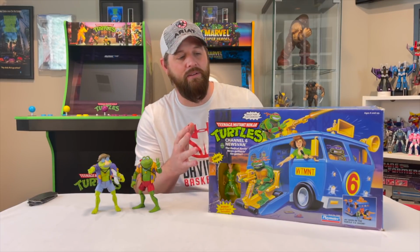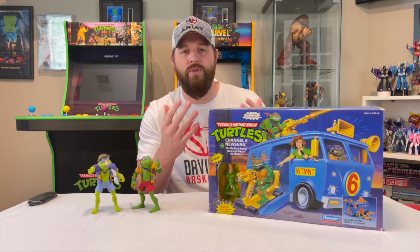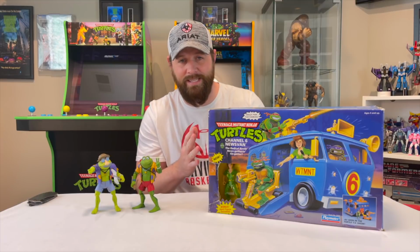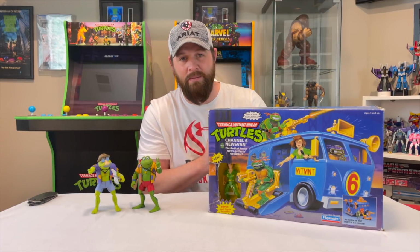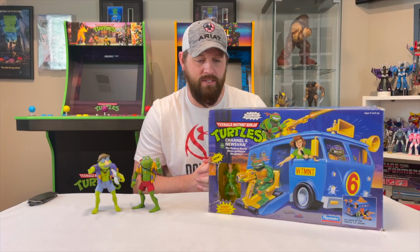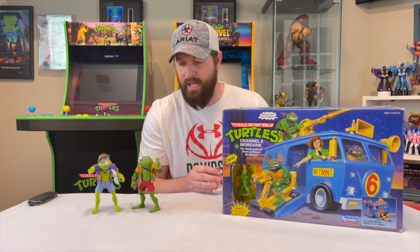I've got to get some kind of acrylic case or something to put over this, hopefully UV protecting. I did find a company out there where you can provide the dimensions of your box and they'll make you a custom case for it. However, it does say it takes like 4 to 6 weeks to get that. So I have to go order it and then be a little bit patient and wait on the case to come, but just really super happy to have this as part of my collection now, as I think this is probably somewhat of a grail piece for really any vintage Teenage Mutant Ninja Turtles collector.